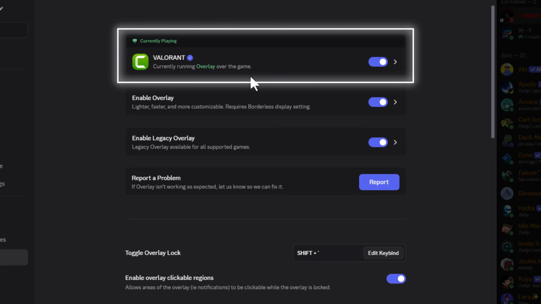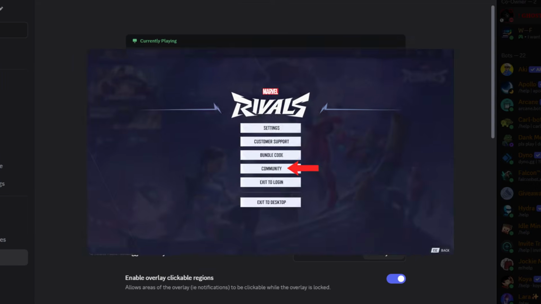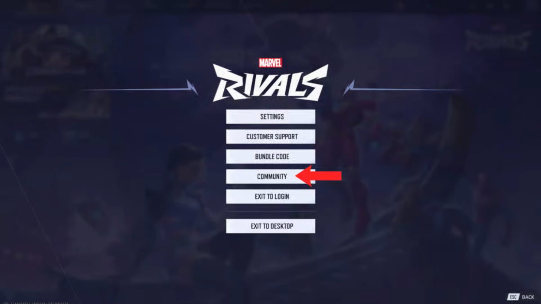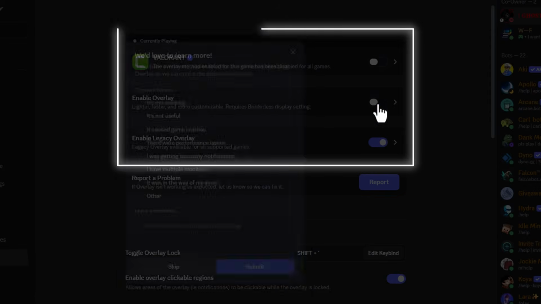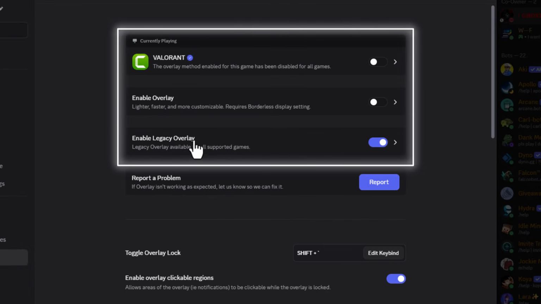Now, there is a second Discord setting that most people miss. Inside Marvel Rivals itself, there is a community tab. This is Discord's game integration, and it uses a file called discord_jdk that has been flagged repeatedly on Steam forums as a crash source. You want this integration disabled as well. The simplest way is to make sure Discord's overlay is fully off before you launch the game. That covers both. Next one.